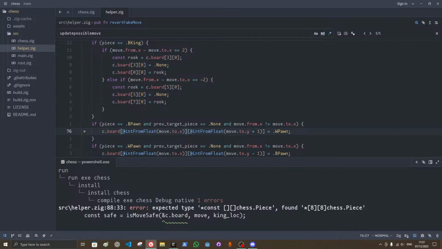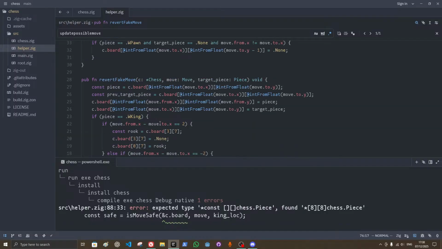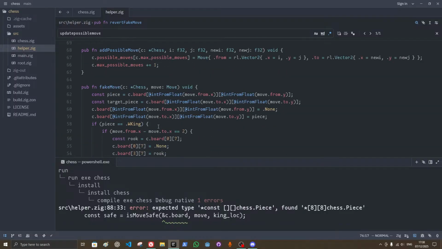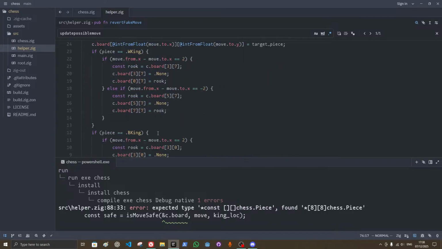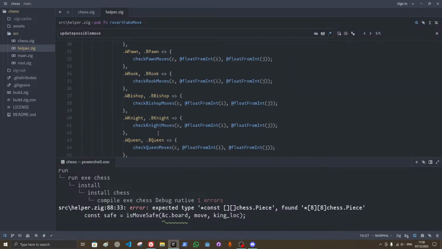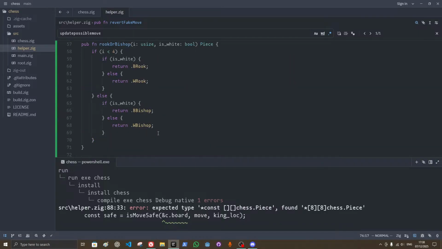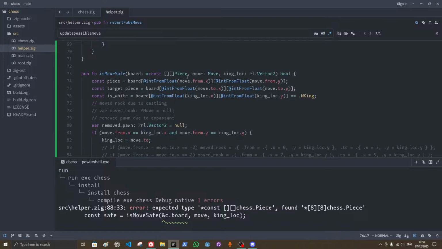It produces some code that I didn't write. Is move safe.